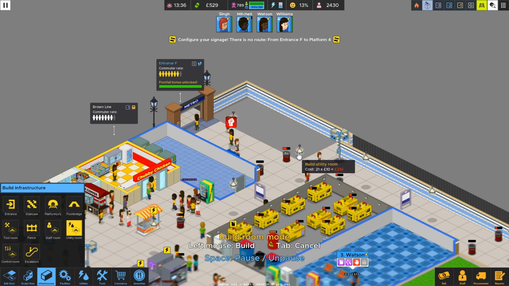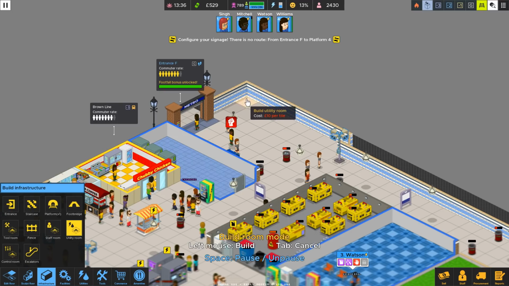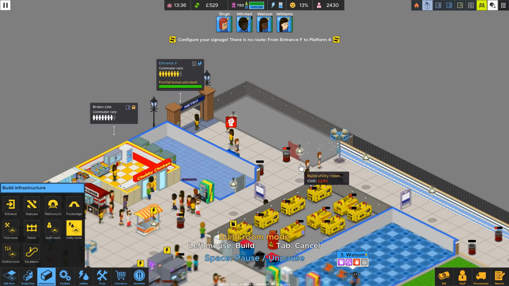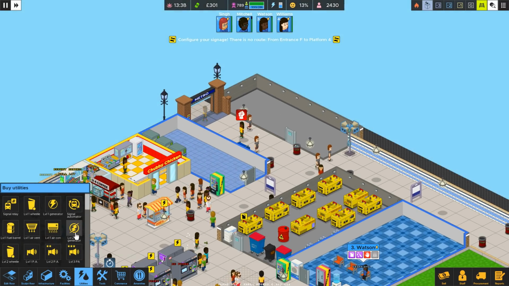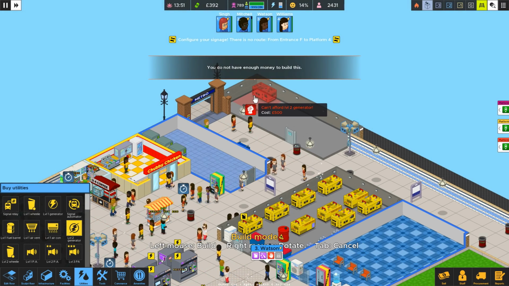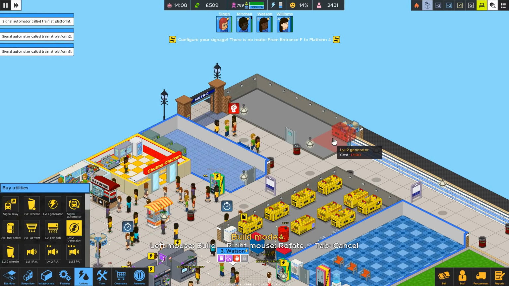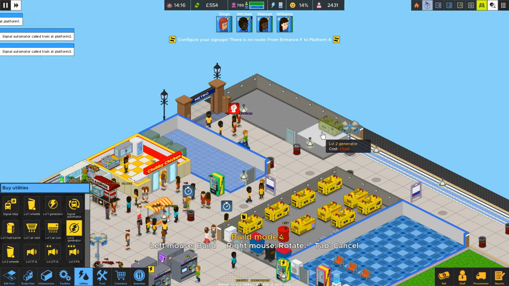Utility room, bring it up to there. No, let's cancel that. How do I cancel? Tab to cancel. I didn't bring it over far enough. There we go. Sweet. And utilities, I need a generator. No, I'm about to say it's the wrong room. It's not. I don't have enough money. Your boy doesn't have enough money, as usual.